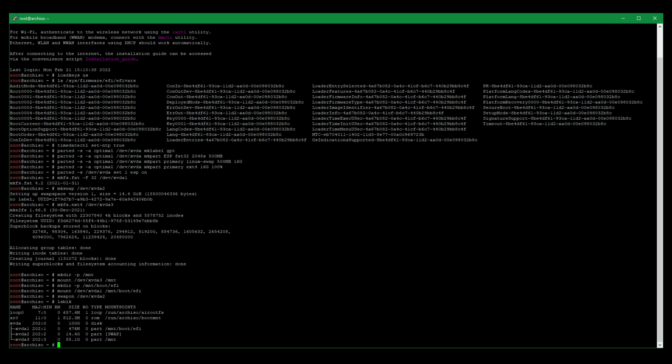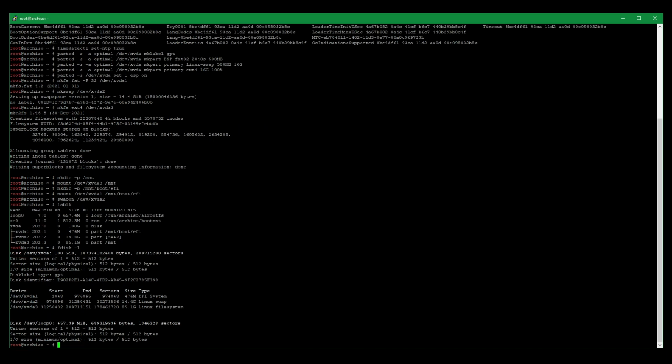Another way to do that is if you use fdisk -l for list, and we can see the same thing. These are important to check because you want to make sure that your system partition or your first partition is EFI system. If it says Microsoft basic data or something like that, you did not follow my steps correctly. Go back and check again. You want to see EFI system for your first partition, Linux swap for your second, and Linux file system for your third partition. All right? Good.